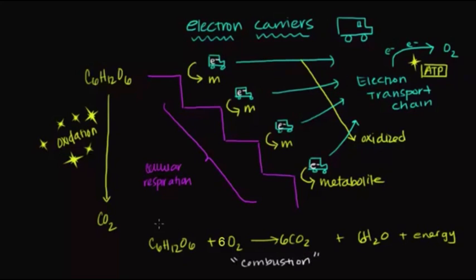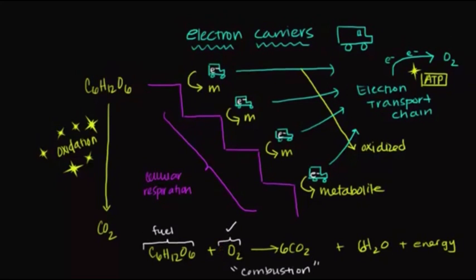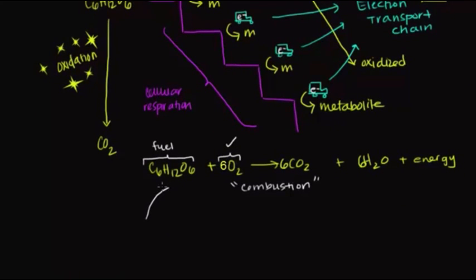And combustion is exactly what it sounds like. It's what you think of when you think of something burning. And a combustion process just requires a fuel. And in this case, our carbon-rich or electron-rich molecule of glucose can be considered a fuel. And it also requires molecular oxygen, which we also have here. So to reword the question that I just posed, why doesn't glucose, the fuel, spontaneously combust in one step instead of being broken down in multiple steps inside our body? Let's first think about the consequences of combustion in our body. If glucose spontaneously combust in our body to produce a large burst of energy, likely in the form of heat, all of that would be unusable energy. It would be unusable.